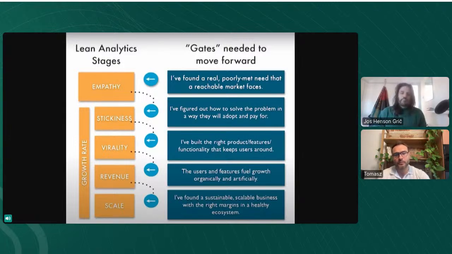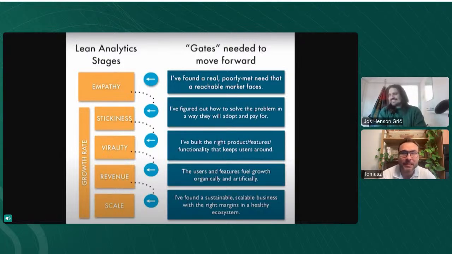No? So where does that fit in terms of this graph we're looking at? Growth rate, explain this graph to me. First, empathy. But in empathy, we need to add one more thing. It's not only about building a product that people like and want to use. It is not enough. They need to somehow pay for it. Sorry, what? I thought investors just give you free money when you do a startup.